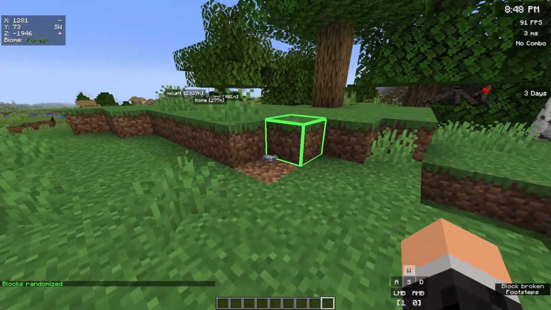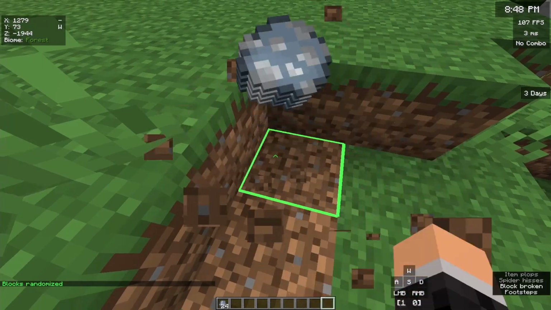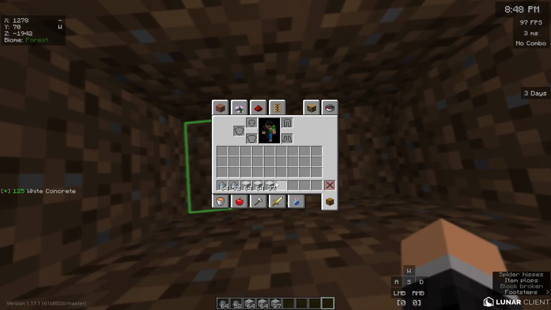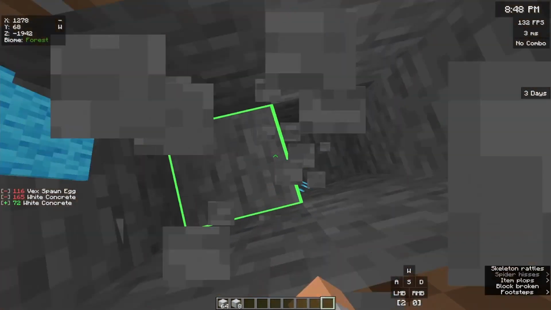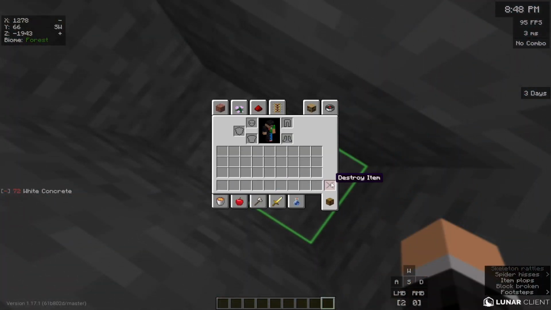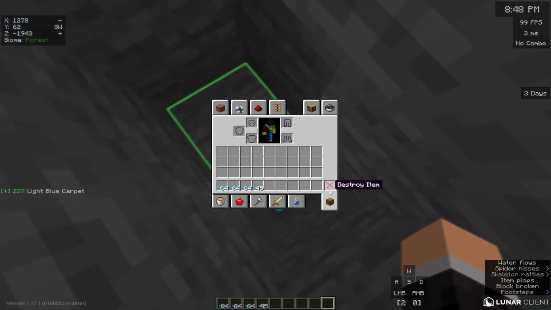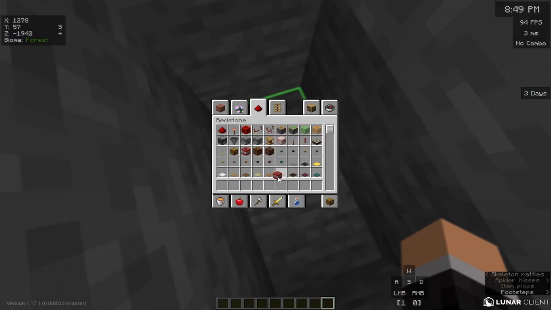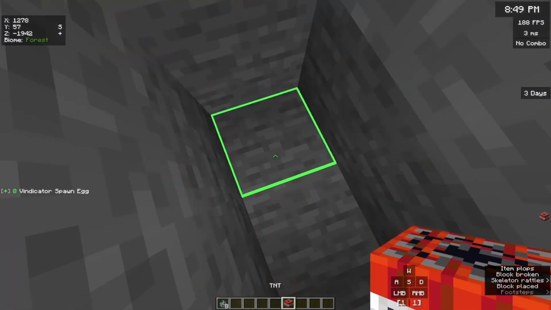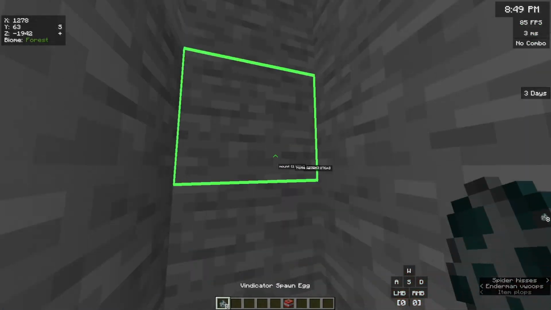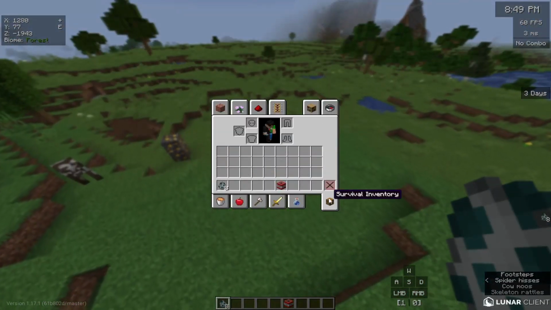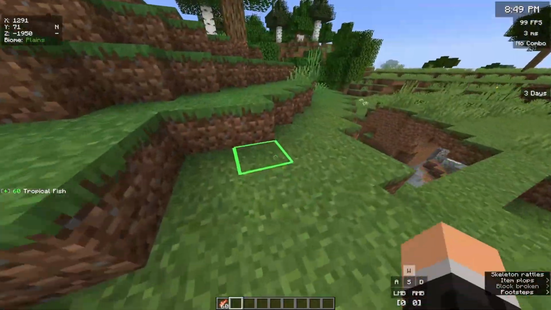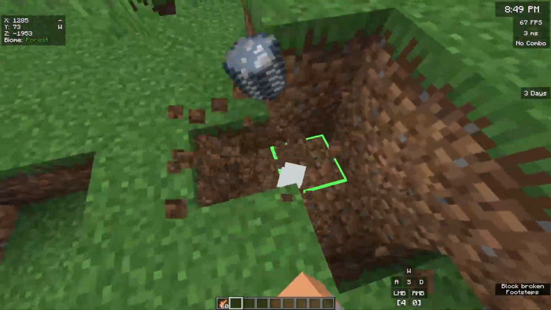You should see that blocks start dropping with random amounts. You see I got a ton from that and a little from the other one. If we dig down a little more, we get all these different random amounts from all these different blocks. Trying to find some other ores. Well, there are some other blocks. Break some TNT, gives me Vindicator spawn eggs. I'm getting a lot of spawn eggs, which is kind of weird. I don't know why that is. Maybe they're just common. There's a lot of them. Gives you some tropical fish. And all that works out absolutely perfect.